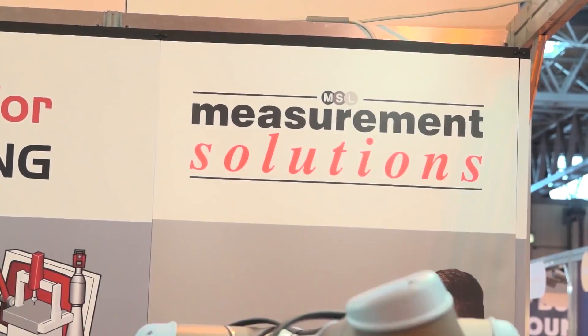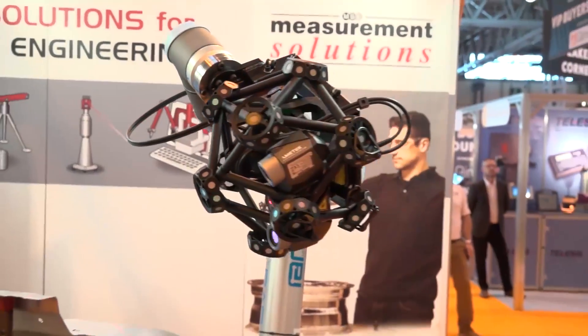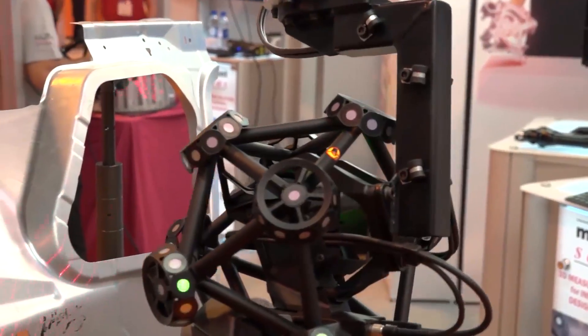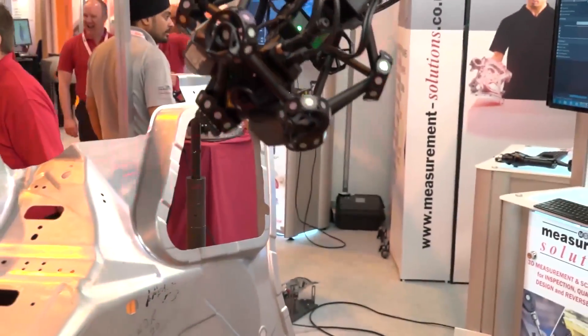Chip chat. We've got three minutes to find out this week's highlights. All videos are on the website in full. To kickstart — measurement solutions. It's a scanner on a robotic arm — a portable CMM, nine axis. You do the program once: you program the CMM, which also talks to the robot, which is unique. Normally you'd have a robot programmed and the software programmed — two programs. Whereas this one's integrated, it's all in one.